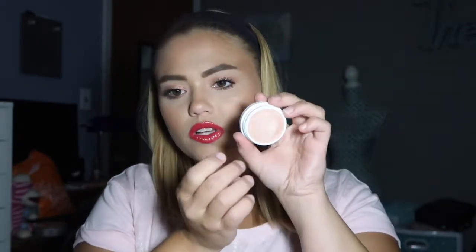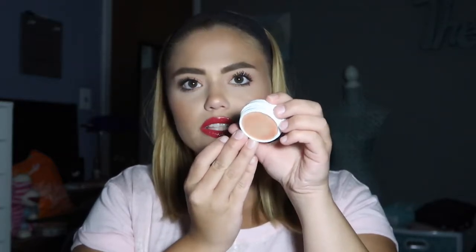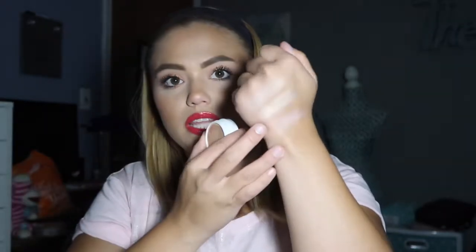This is that pink one, which is called Smokin' Whistles, and I know on the camera it doesn't look that pink, but that's the true color right there, that pink shade. And on the face, it doesn't come off as pink. It definitely comes off more as almost like a really light pink shade, which is right there. So those are the 3 that I have from Colorpop. Really, really stunning shades, and I'm absolutely obsessed with those.